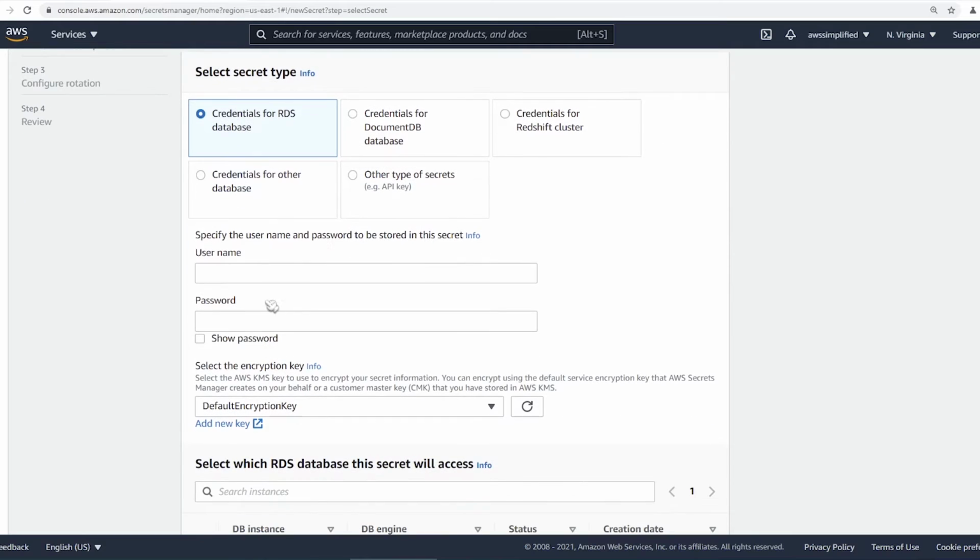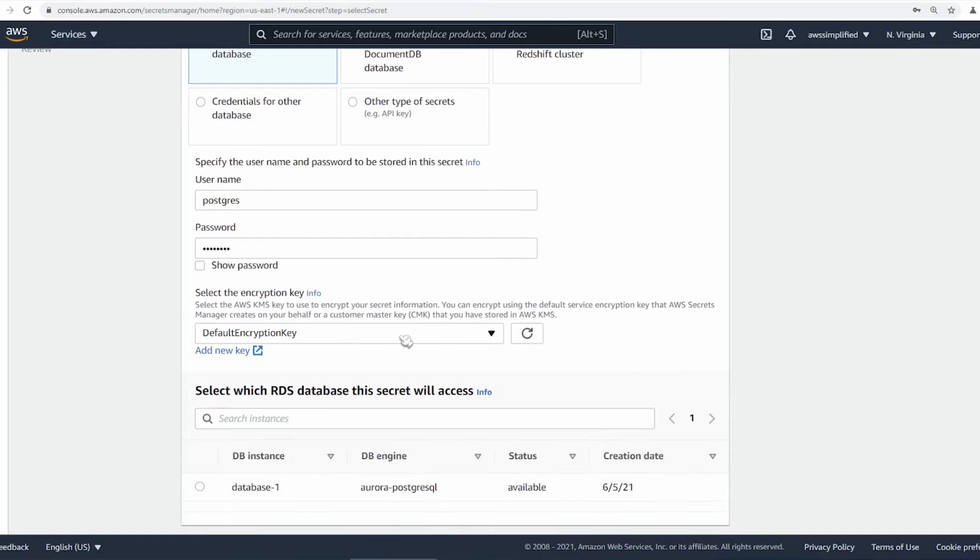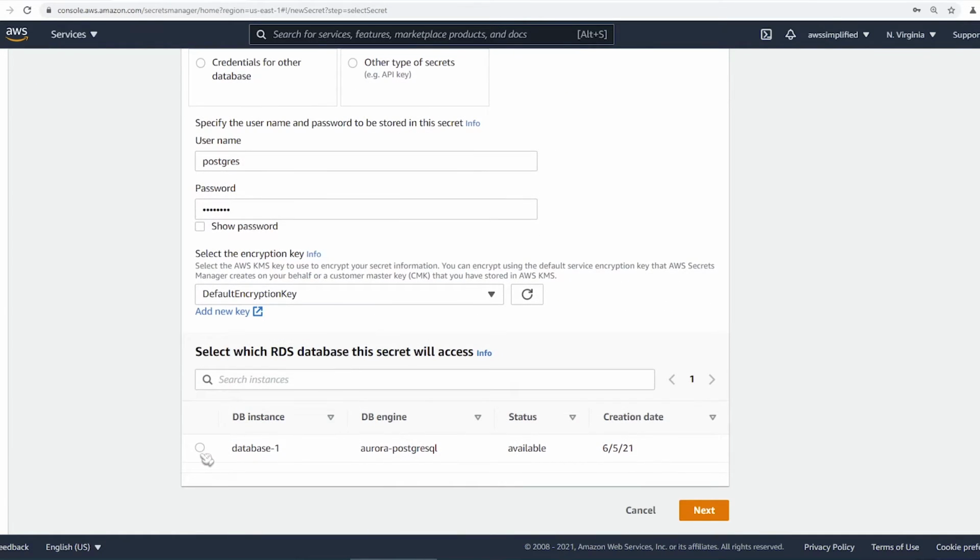Then it's asking us for the username and the password. This is what we originally created a few minutes ago when we were creating our database instance. I believe I named mine Postgres, and my password was just the word password. Just to show you that's what I'm writing here. For the rest, we can leave pretty much everything else default. The one thing we want to do at the bottom is tick our database, the one that we just created. This was mine, database 1, because it's going to pre-fill some other options that the data API is going to use anyway. This just makes it very convenient for us.